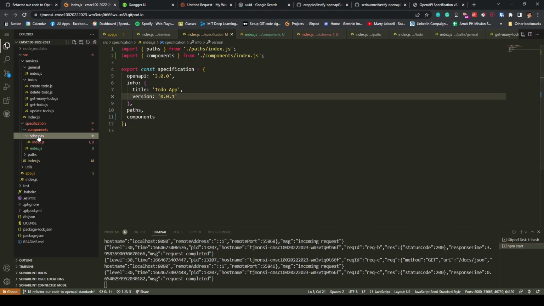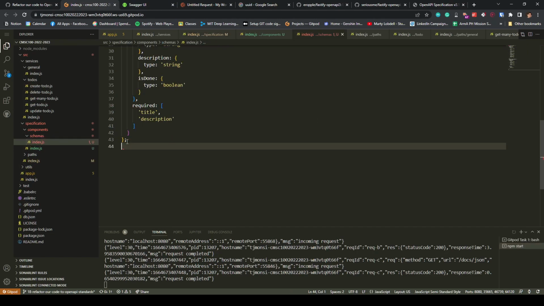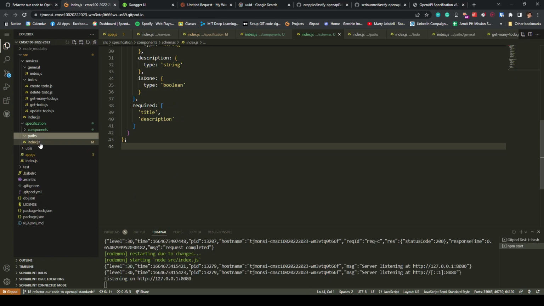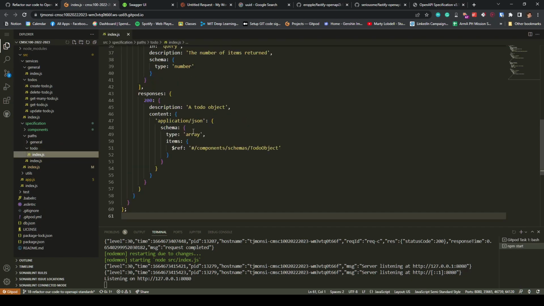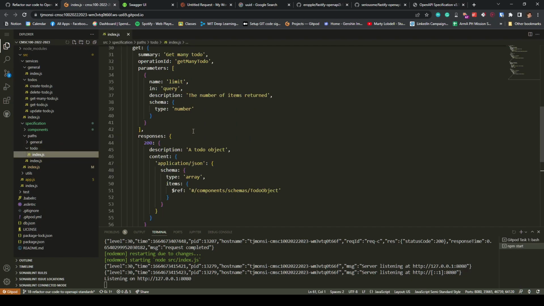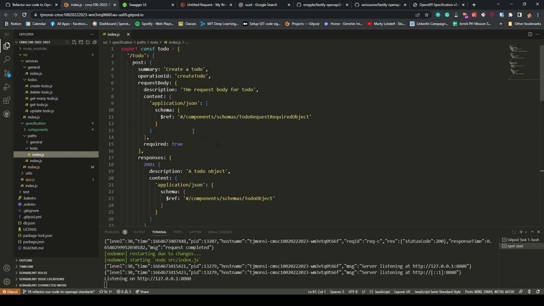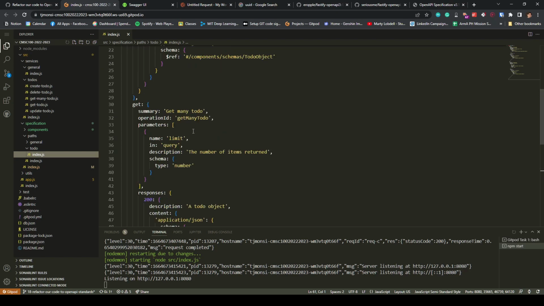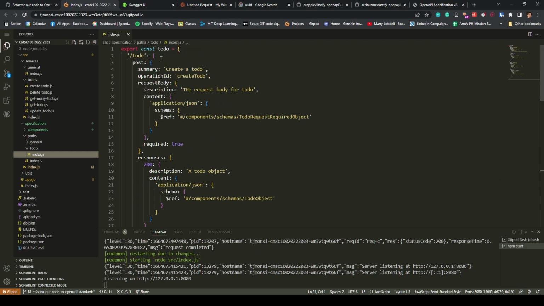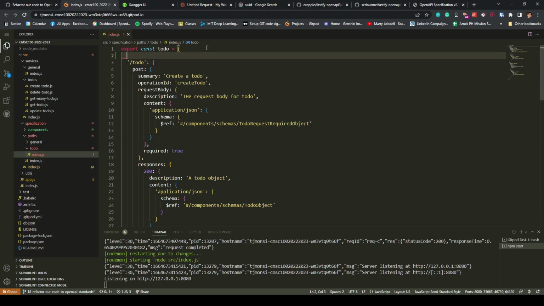Now, let's add the other items here in our system. So let's close all of these. We just need the to-do. So there's the request body. Okay, so what we'll need is for the other to-dos, which is to-do ID.